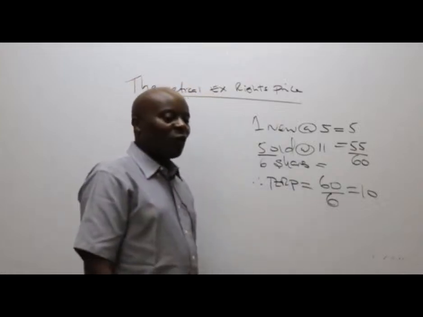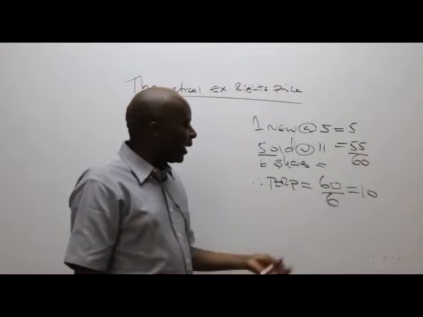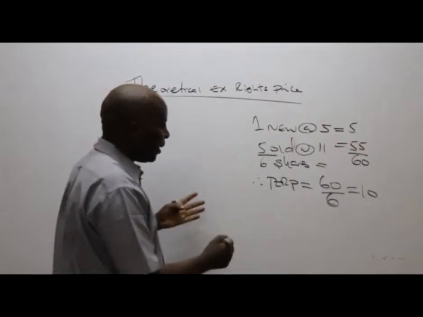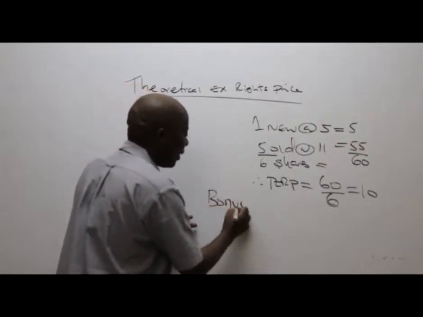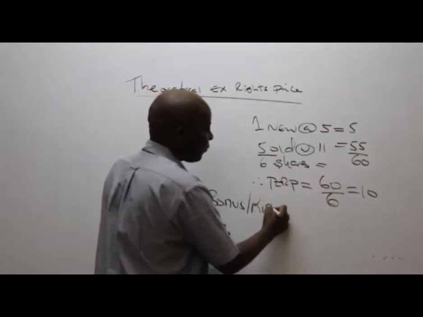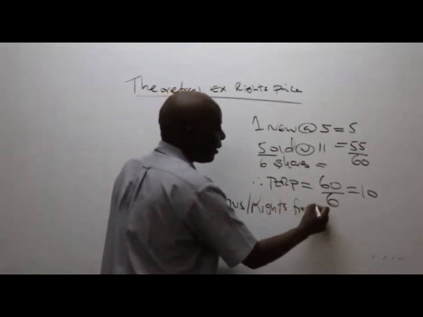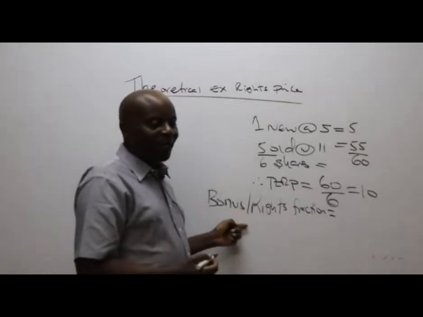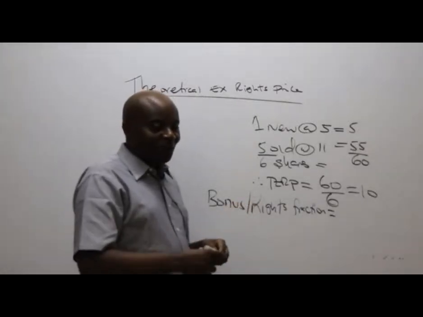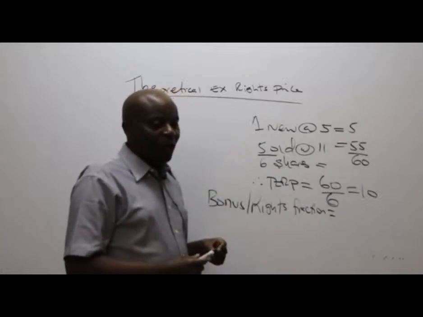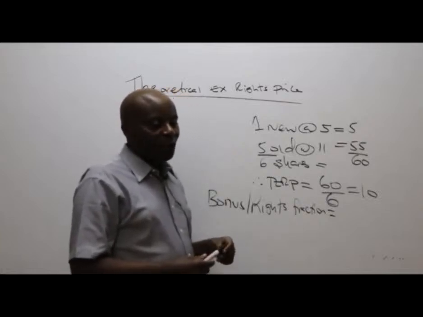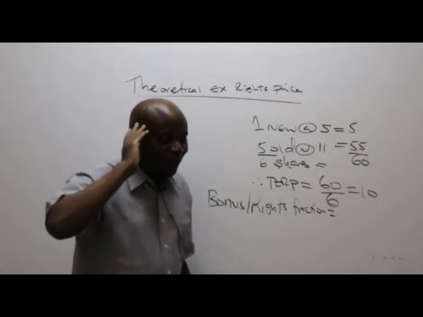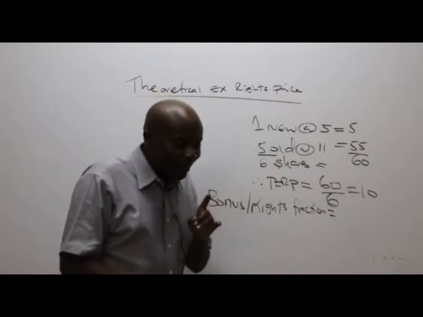And then, ladies and gentlemen, once you have given me this theoretical X-rights price, because I'm an expert in terms of this thing, I know there is a very important fraction that will be very important for me. This one we call bonus, or even the rights fraction, that I'll be using in my one-nose calculation. Is there somebody who can remind us the formula for the bonus stroke the rights fraction? There is nobody who is talking to me. Nobody is talking, but I've seen Alex Mokua.